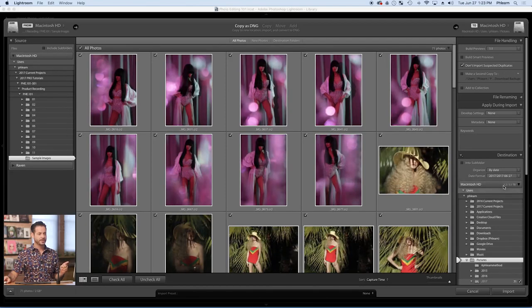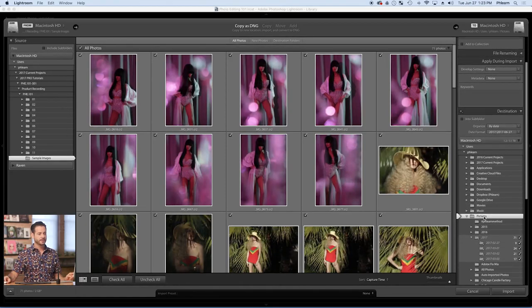So in this case, you can do either. You can hit add and it'll just simply add them as a reference, or you can hit copy as DNG. Now, if you do decide to copy them, my suggestion here is to copy these into your pictures folder on your computer or external hard drive, and then have this automatically organize by date. So you can see it's going to organize by date. Okay, you have your date format, and you can see it's going to put them in the 2017 folder, and it's going to create subfolders for each one of the days that we shot the different photos.